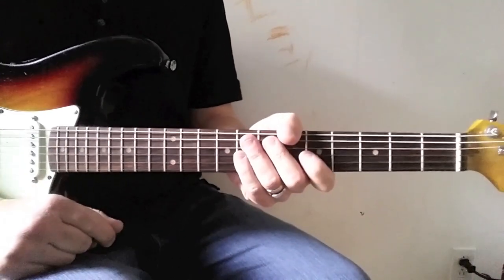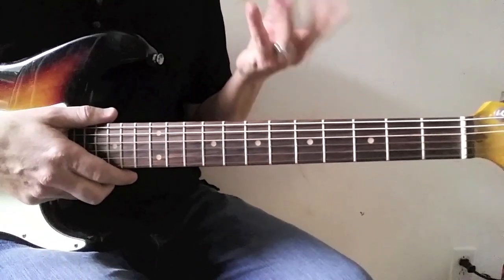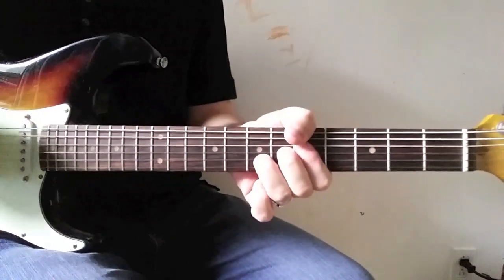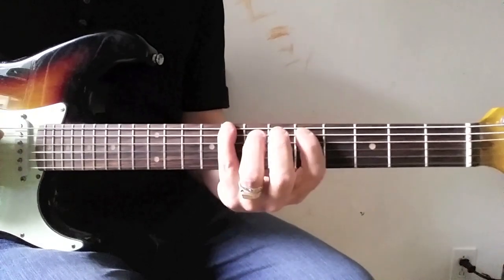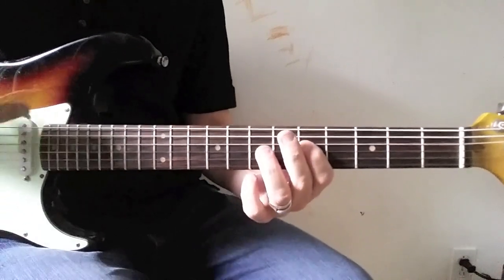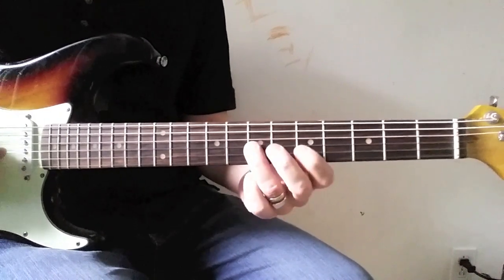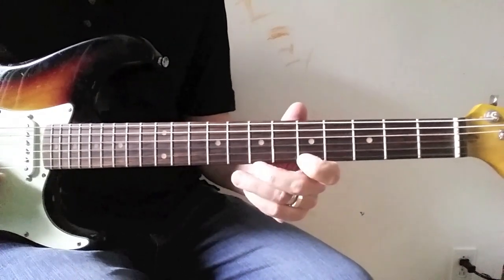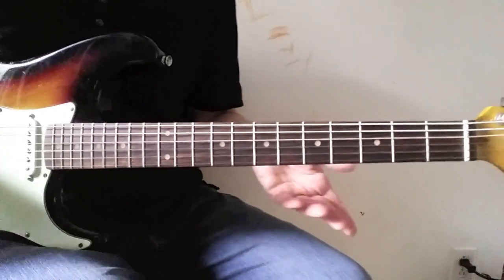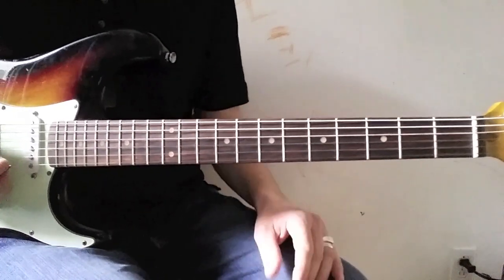But the thing is, it's a pentatonic scale. That means we play with five notes. In this case, if we play in the key of A, we play A, C, D, E, and G, and then we start the circle again. You know, the A, C, D, E, G, A, C. So I'm pretty sure you know this position very well, because it's a pretty known position. It's the first position everybody learned.